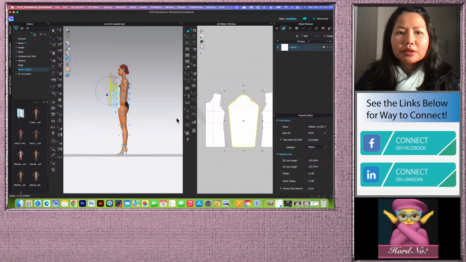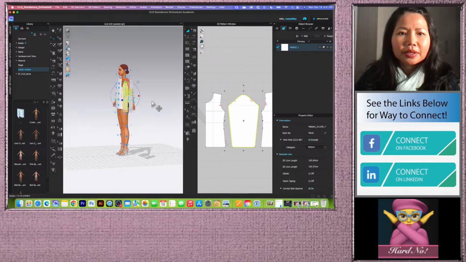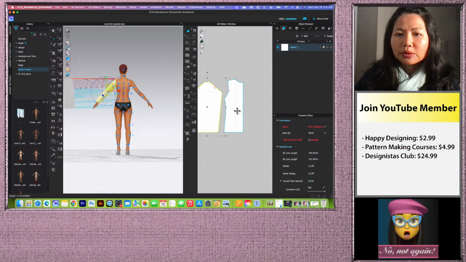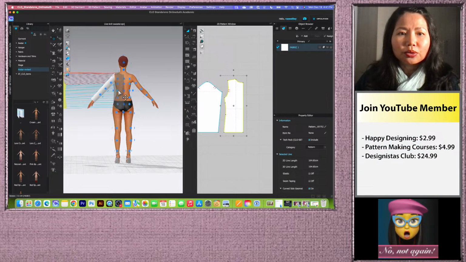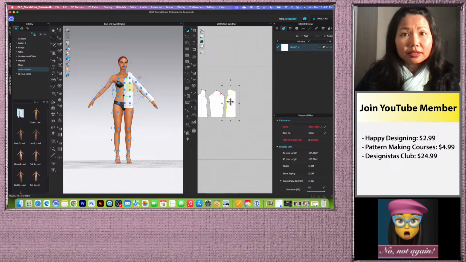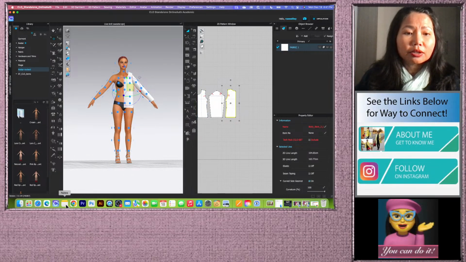Oh, by the way guys, I'm not going to label this pattern. However, if you want to see how to label the pattern, I have the video link below, or you can go to my channel.